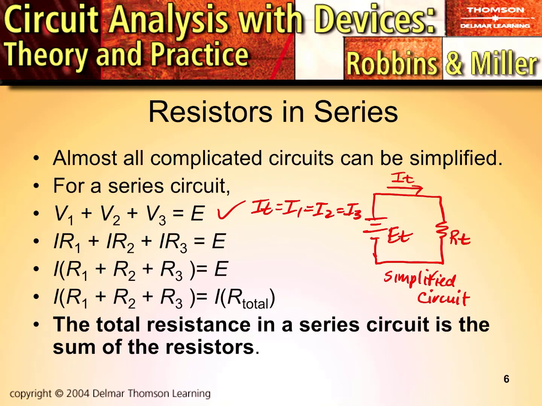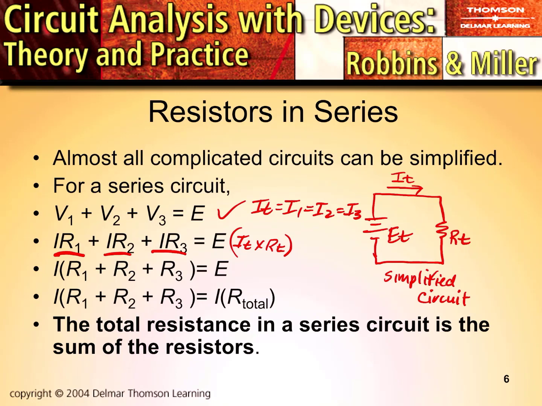So if that's the case, then we can say that the same value of current I is being multiplied by R1 to give us V1. The same value of I is being multiplied by R2 to give us V2, V3, and so on. And then further, we know that our E total value is an IR value that can be represented as I total times R total. That's our IR value representing our total applied voltage.